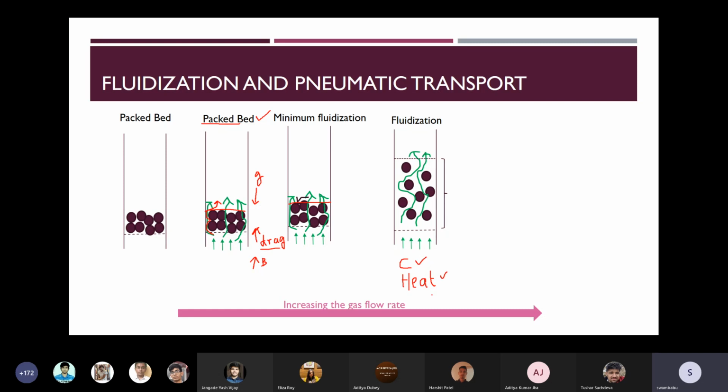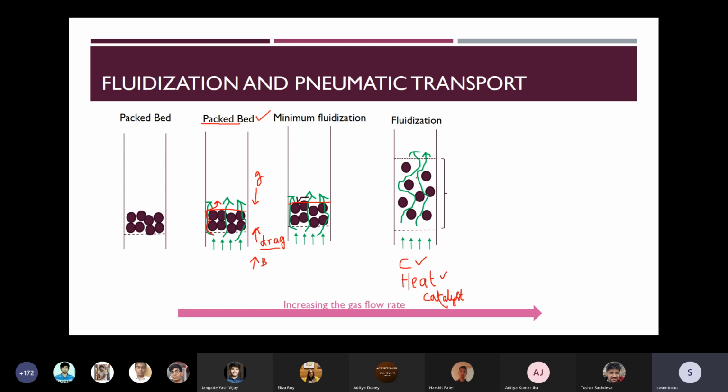So fluidization is useful whenever we have heterogeneous catalytic reactions. Heterogeneous catalytic reactions means we have a solid catalyst, and the reactants and products are fluids. Then we prefer fluidization conditions for efficient conversion of the reactants, efficient heat transfer if it is an exothermic reaction, and a uniform concentration profile for uniform reaction rates. So fluidization has many advantages because of this continuous mixing of the particles.